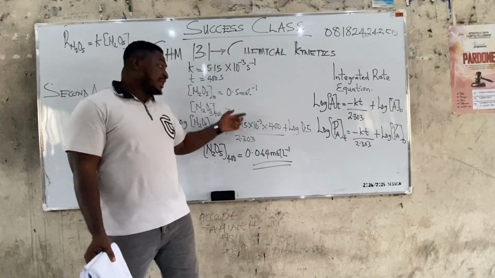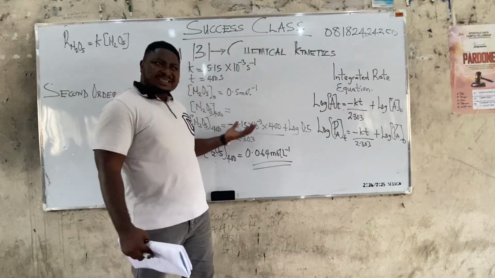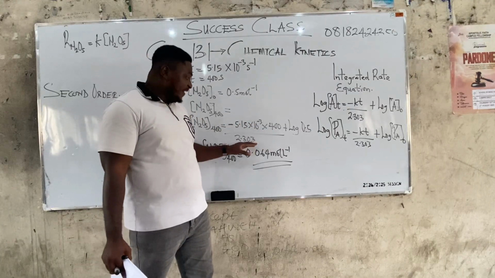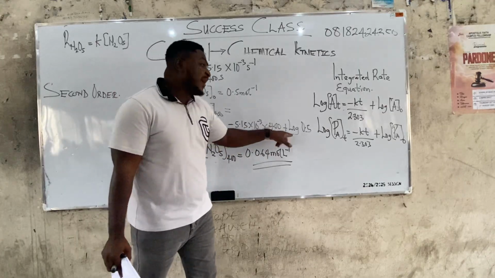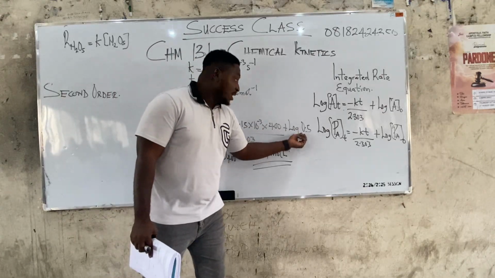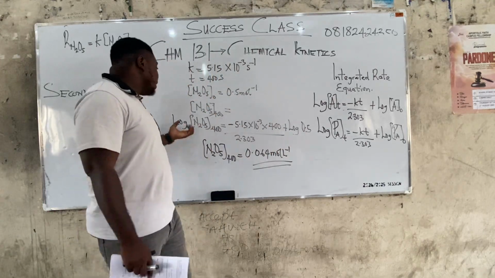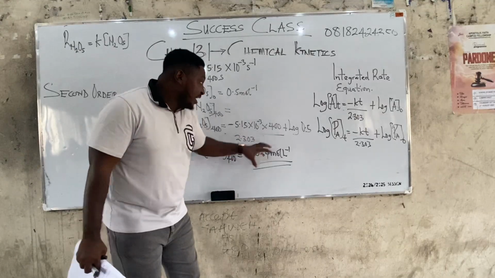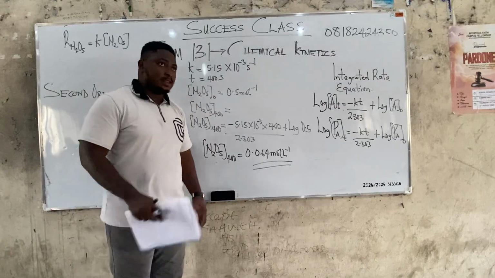Bring this log over to this side. First of all, before you bring the log, solve everything on the right hand side. It shouldn't be that difficult. Multiply this times this, then divide, and get your answer. Plus find the value of log 0.5 and add it to whatever you got. You have one particular value now. If you bring the log to this side, it becomes anti-log. The anti-log of everything you have done here will give you your final answer.